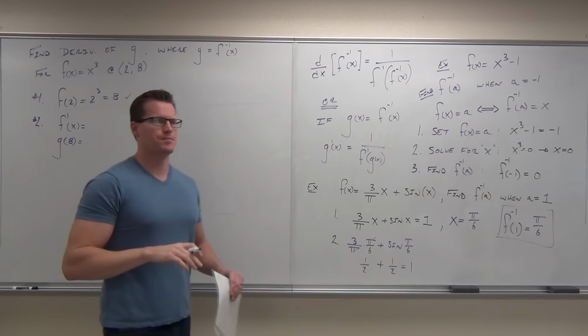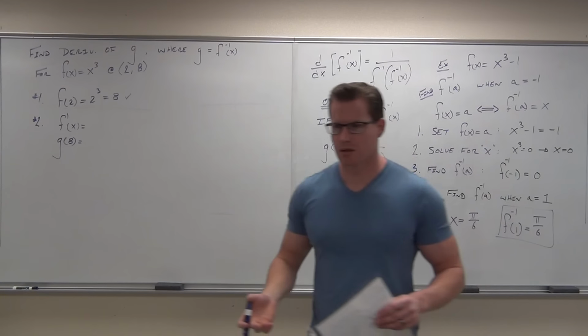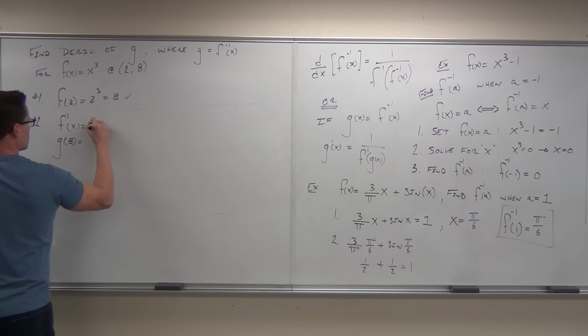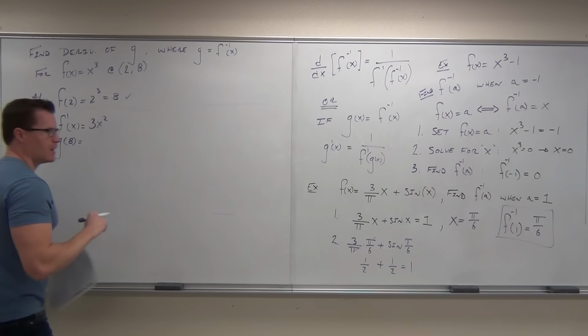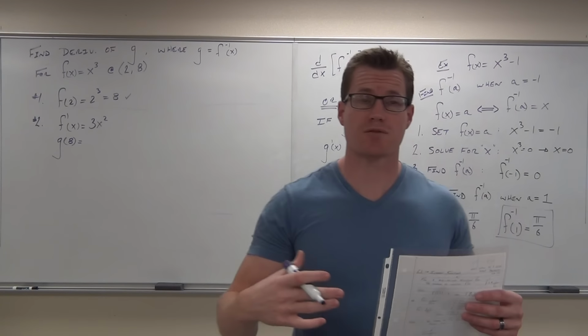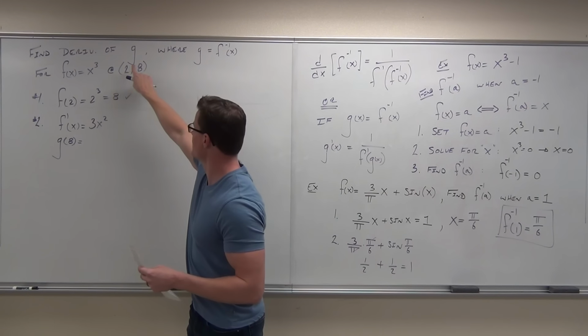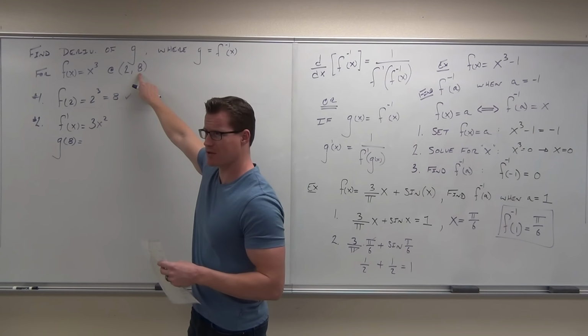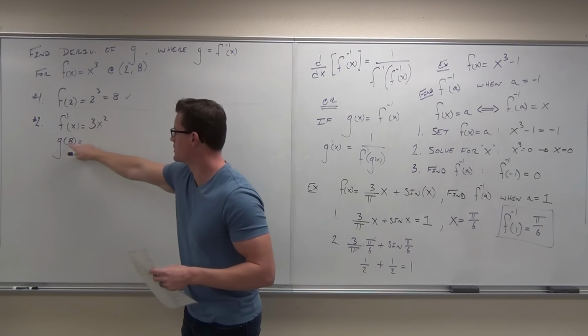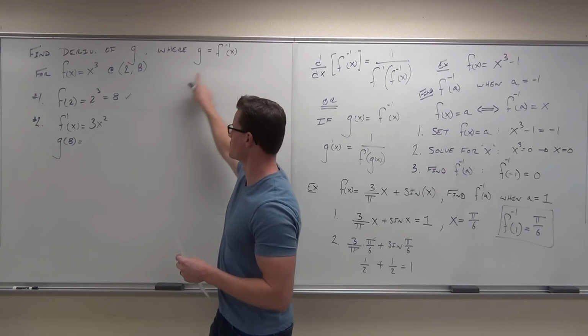Let's start with the derivative firstly. What's the derivative of f? What are we going to get? 3x squared. Perfect. How about g of 8? Keep this in mind. I know we're using g, but g really stands for the inverse. If f of x has a point 2, 8 in it, tell me something about the inverse. What happens if I take the inverse? Are you guys okay that that's actually the inverse here? Yes, no?